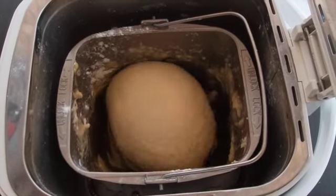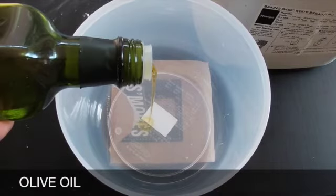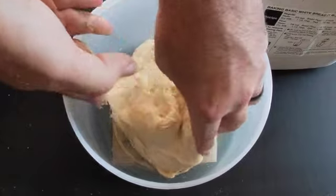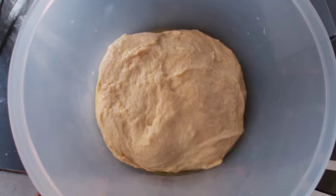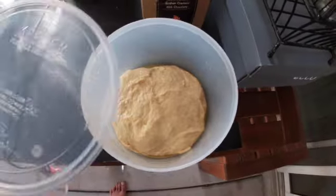Oh yeah, look at that beautiful brioche pizza dough. Olive oil. Beautiful. I'm gonna leave it in the fridge overnight, and we're gonna make some beautiful brioche pizza tomorrow.